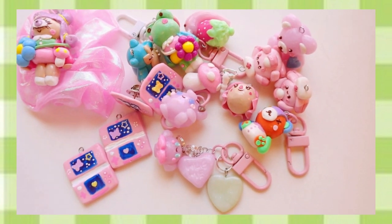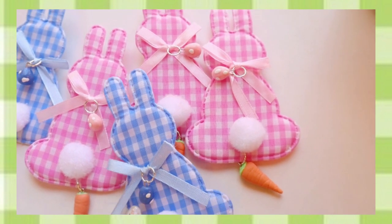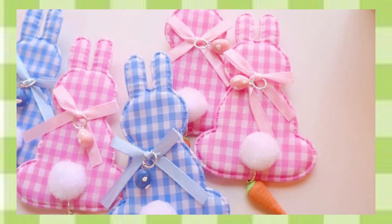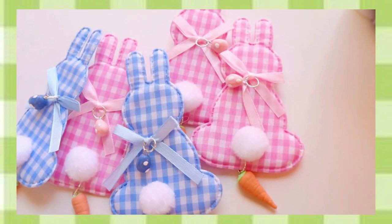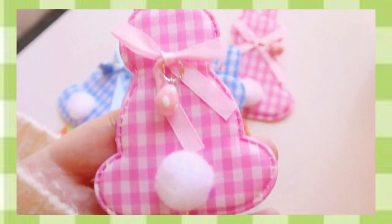Now let's go on to some other stuff. As we all know, Easter is really soon. So I made these little bunny brooches that have little bunny tails, these carrots, little Easter eggs, and they're little brooches. So that's what the brooch part looks like. So I have three pink ones, two blue ones. Here's what the pink one looks like up close.